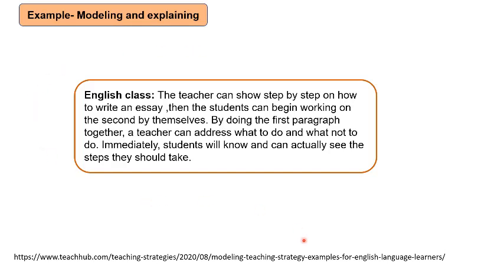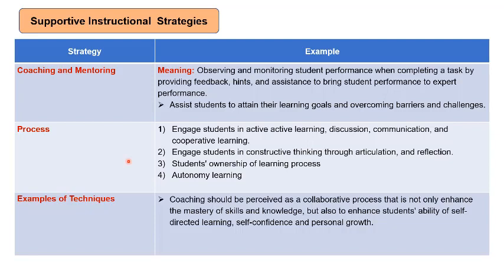online course. The other strategies in supportive instruction strategies are coaching and mentoring. It means observing and mentoring students' performance when completing a task by providing feedback, hints, and assistance to bring students' performance to expert performance. So the instructor will assist students to attain their learning goals and overcome barriers and challenges during the performance of their task.